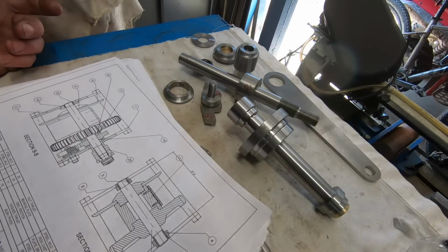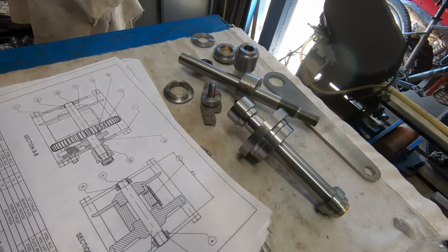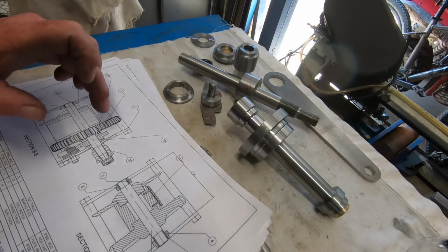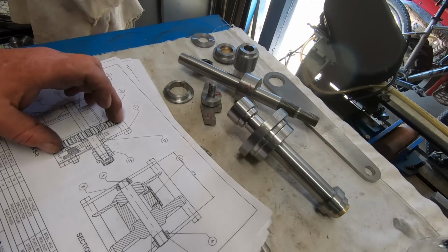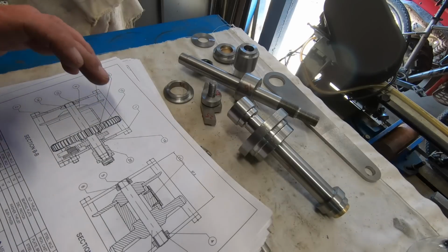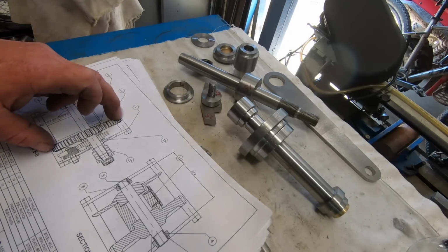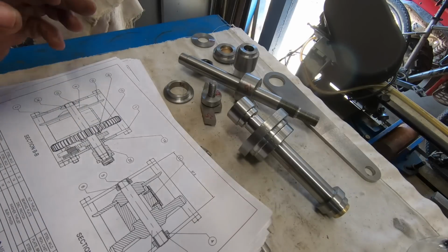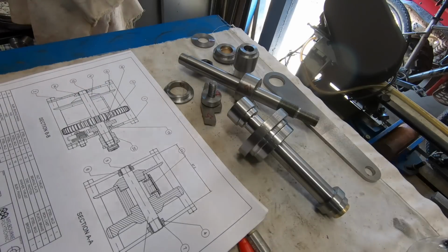Still haven't organised cutters for the gears yet, and I haven't got a piece of material large enough to do the big gear. I think I'm going to have to make that up out of 2 pieces, weld them together and then machine them as a whole. So that's where I'm up to.